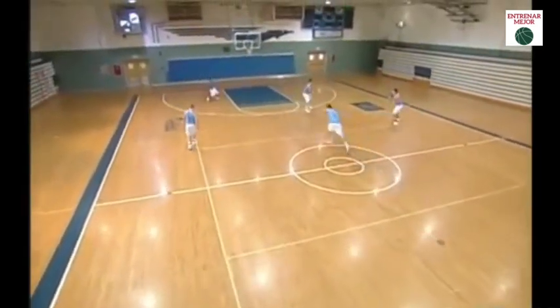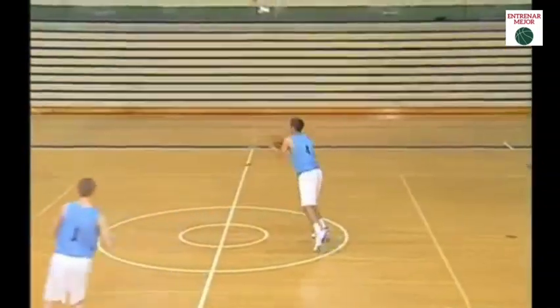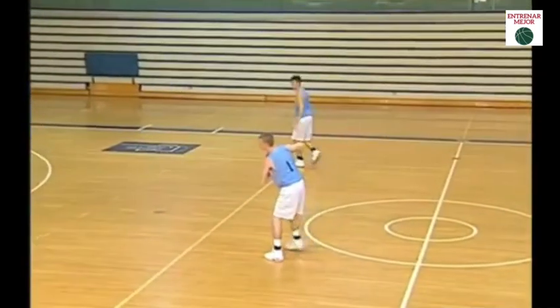To relieve three-quarter court pressure, we can bring the weak side forward up, make sure he gets across half court, reverse the guard, and then get right into the high post offense.